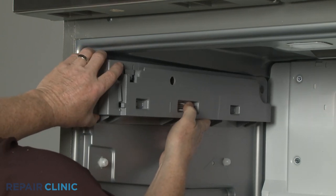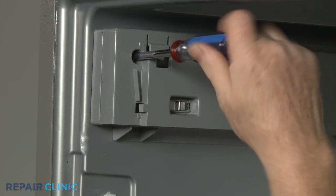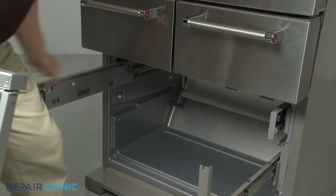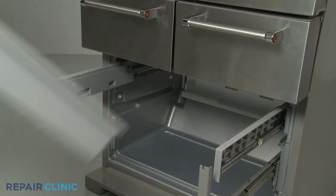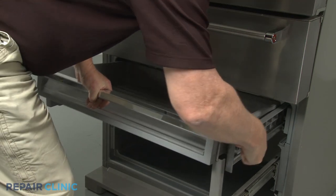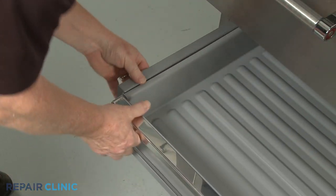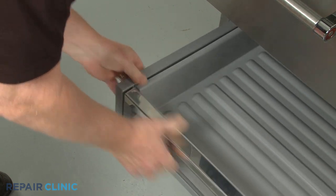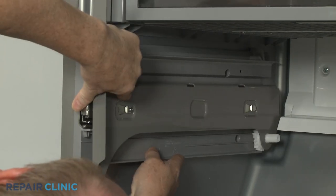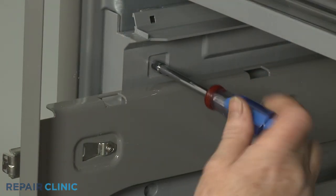Reinstall the left upper drawer slide assembly and thread the front screw. Replace the upper drawer. Reinstall the left main drawer slide assembly by positioning it on the liner and mounting posts, then push back. Thread the mounting screws to secure.